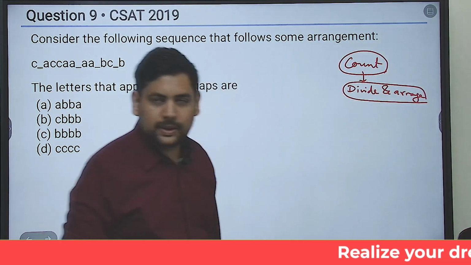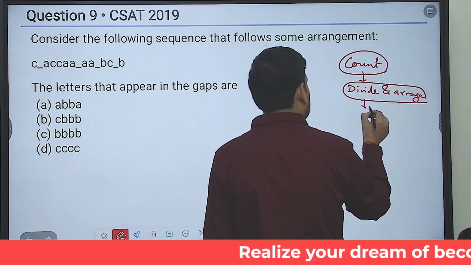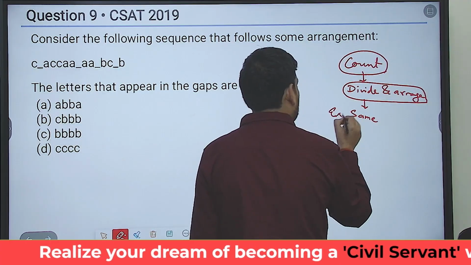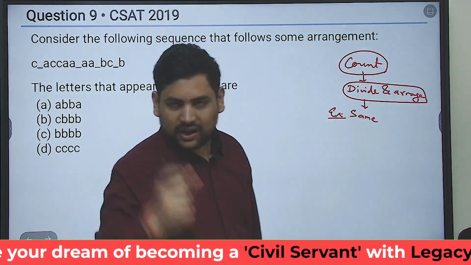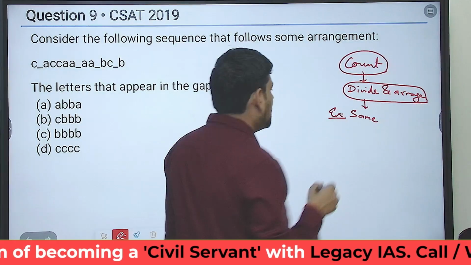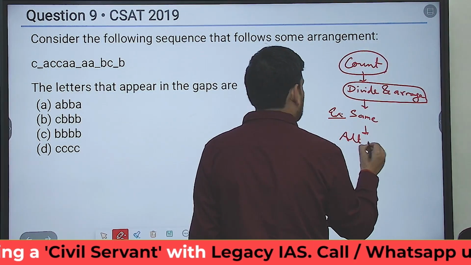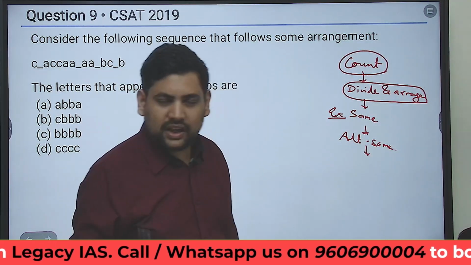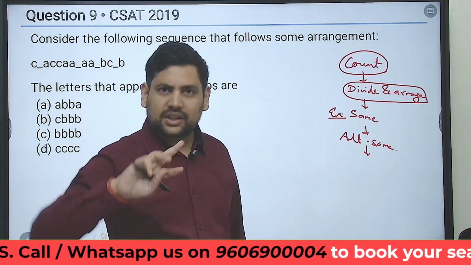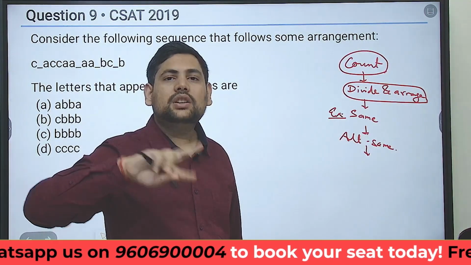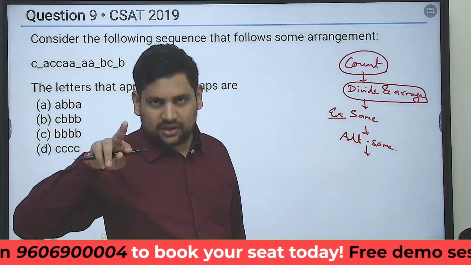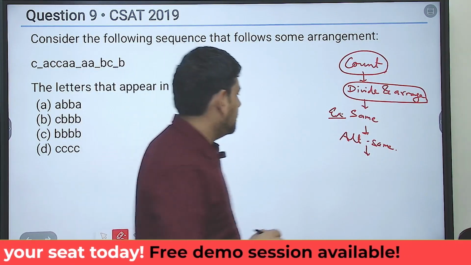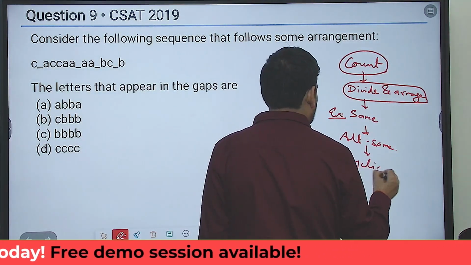You'll see how. Then there is a very simple step. First we try to make each group exactly same. If that does not work, then we try to make them alternatively exactly same. If that also does not work, then we try to make them made up of same letters, just cyclic. For example, A B C D, A D B C, A B D C. Just the letters are the same, just the order is changing. So basically this is called cyclic.